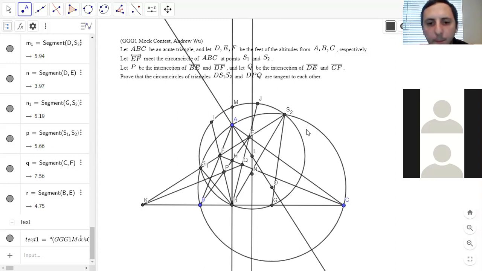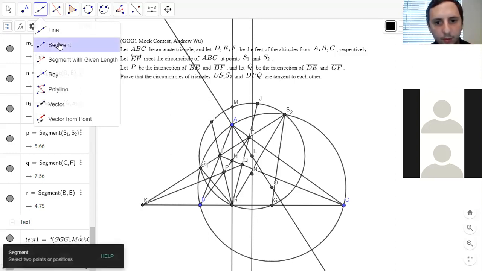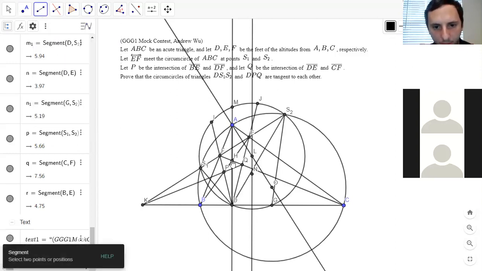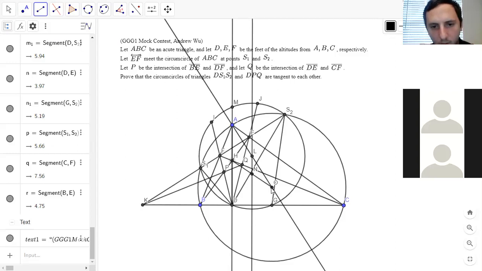So we need to prove that AN is parallel to LM. AM is obviously parallel to LN, right? And so we need LN equal to AM. Could you draw OH? Yes. So N is the midpoint of OH, right? And so L will be the midpoint of OA.